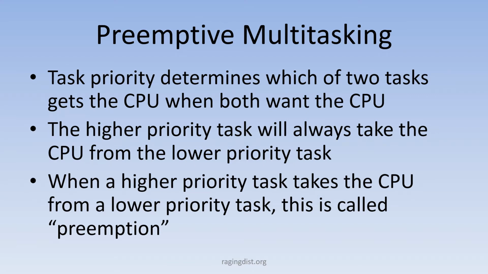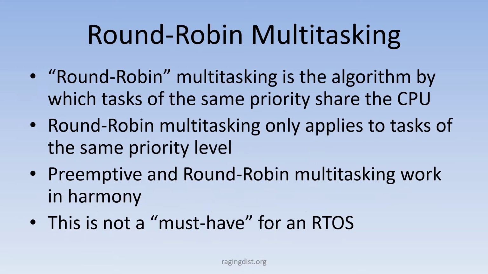So preemptive multitasking will always allow the higher priority task to run if it is scheduled to run, if it has informed the kernel that it wants to run. Now when you start using objects that an RTOS has, you find problems, let's say, with contention with a mutex and things like that. But that's a case where a particular high priority task is not allowed to be scheduled. So I'm talking about the step from when a task is scheduled and what the kernel does when it's at the highest priority. Whenever a higher priority task takes the CPU from a lower priority task, this is the concept of preemption.